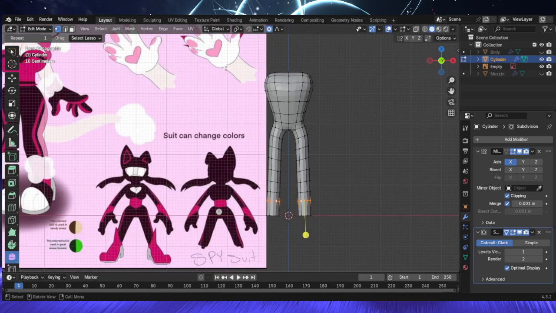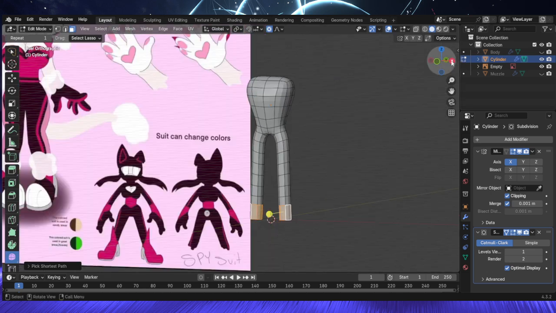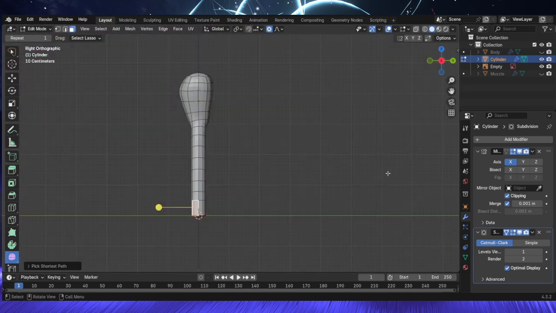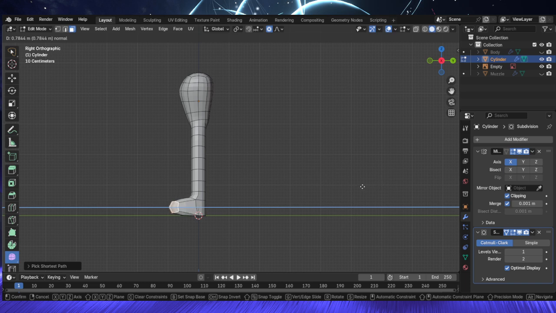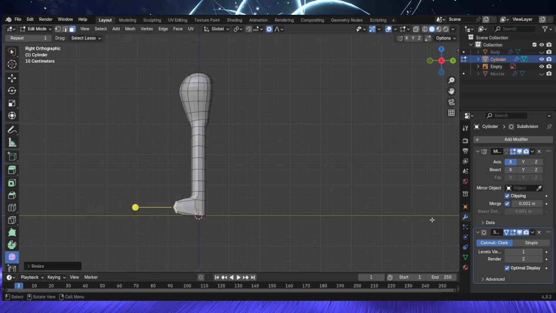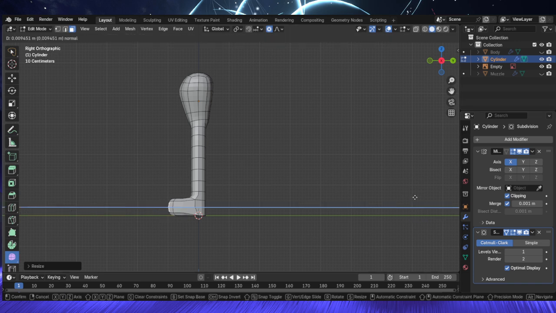So basically, go into faces. Now this is typically how I make the feet, but I'm going to show you why I don't really use subdivision until I have the whole body worked out, unless there's a proper layout, I should say.